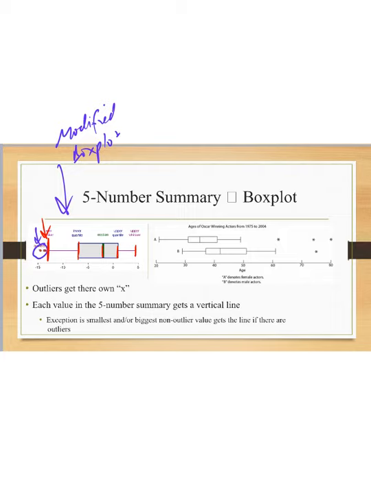Outliers are still part of the data set. So they were included when we were finding median. They're included when we were finding quartiles. They just get a separation in the graph here, or in that calculation, because they are distinctive values that are further than 1.5 of these.